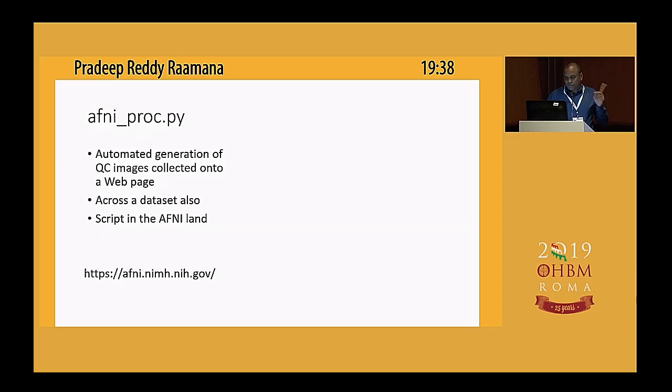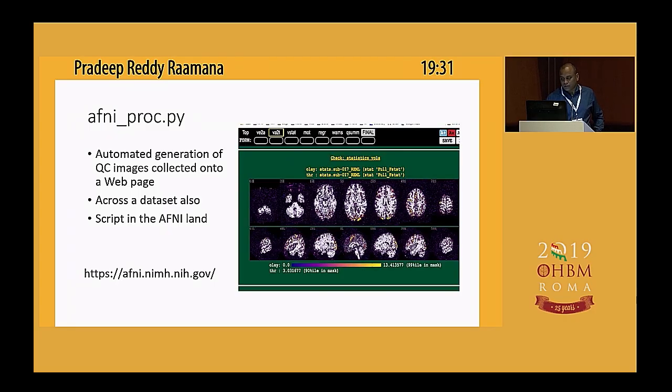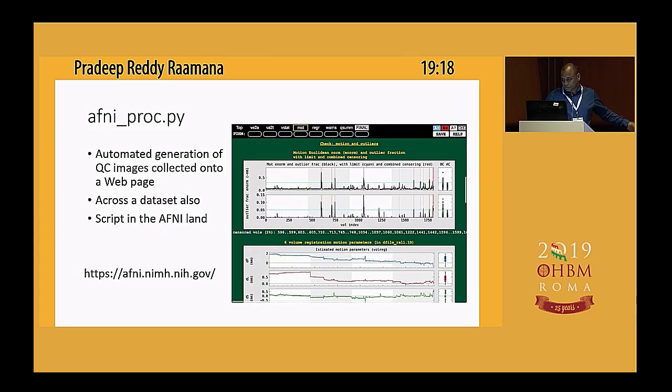And AFNI proc, going into functional MRI now. AFNI processing scripts actually now have some QC capabilities, producing images into your web page that you can scroll through and try to identify outliers based on customized QC visualizations. It produces various different plots to help with functional MRI QA QC.